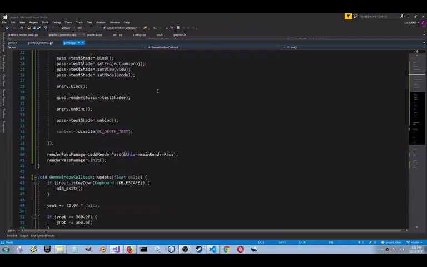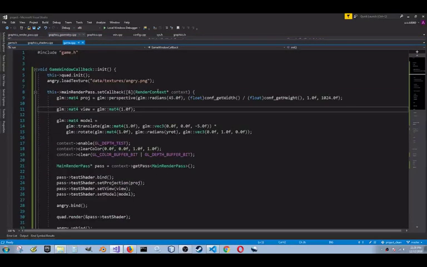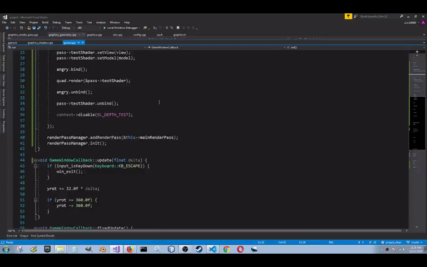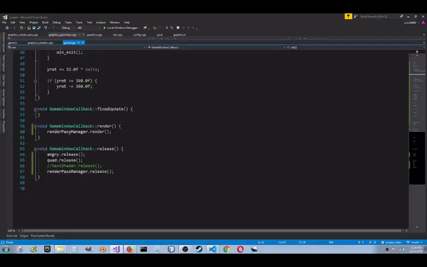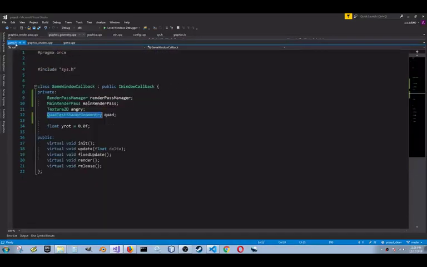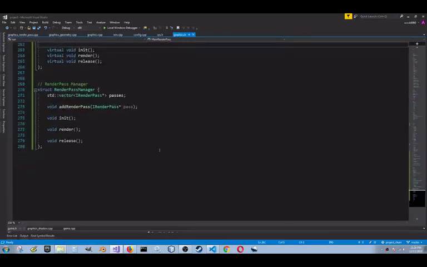And in the game.cpp file, this is how the render pass works. As you can see, there is a render pass manager. It's right here in all of its glory from the graphics setup here.